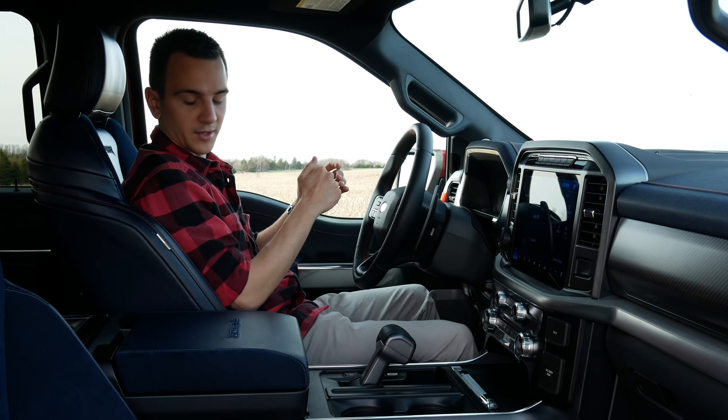Big sunroof, which I like. And then lastly, one feature this F-150 has had since the refresh: if you need a little more space — maybe you have some forms, you have your laptop you want to put somewhere, or you just want to eat and it's kind of weird with the steering wheel in front of you — you just press this button and your shifter folds down. Then you pop this up and you have a huge workspace. You can put your happy meal right here, your laptop right here, your forms and folders — whatever you need. And you have plenty of space to work on it. This is such a great idea. And then of course, once you're ready to drive, you just pop it back up and use your shifter.